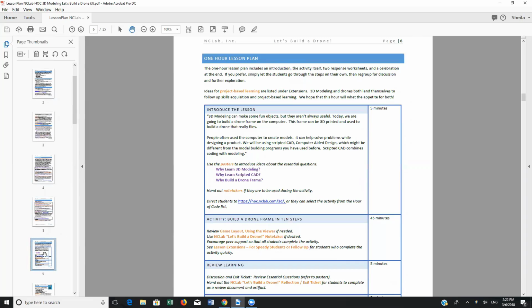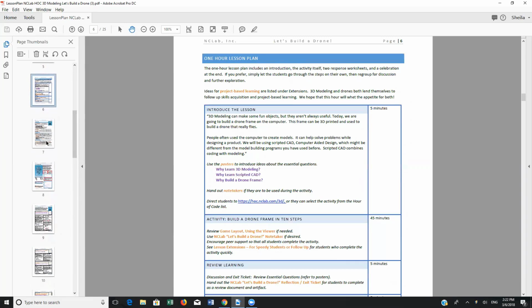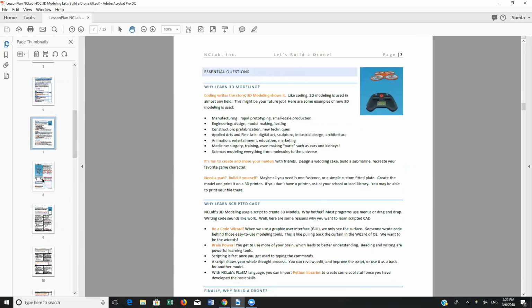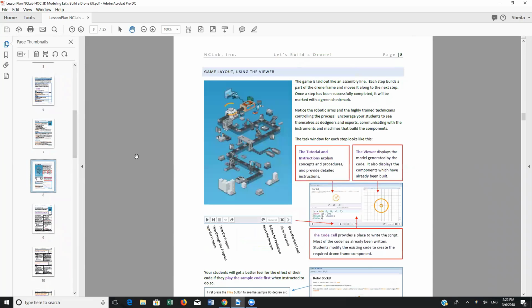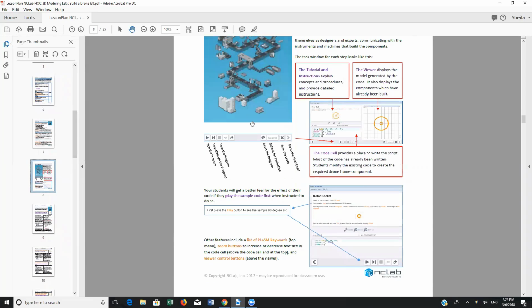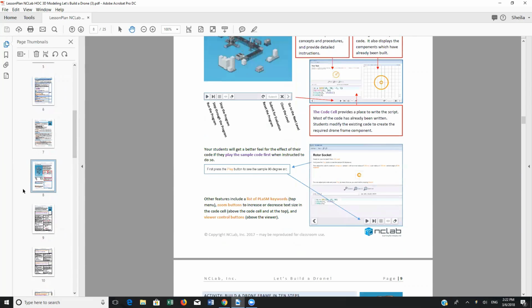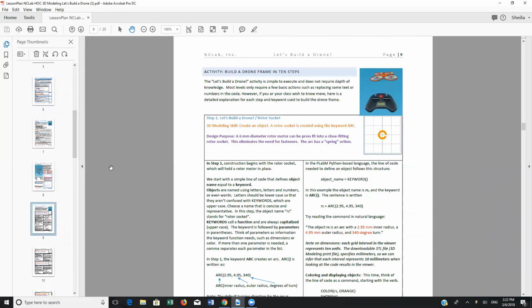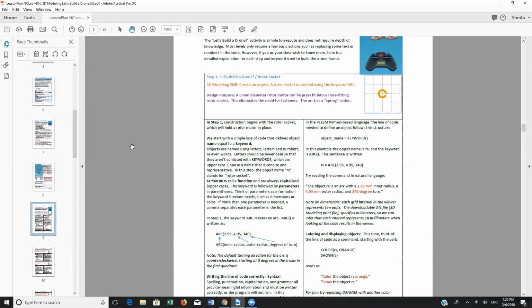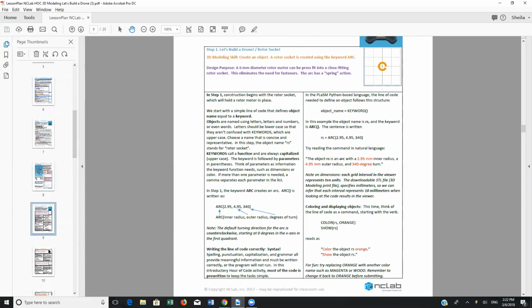There's a 1-hour lesson plan, so this is for just if you want to run the tutorial itself. We explore some essential questions, and I'll go into those a bit more later. There's a page showing the layout and a little bit on the screen controls. And then there are detailed notes on each step.